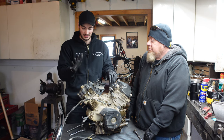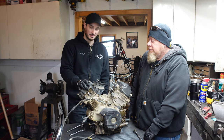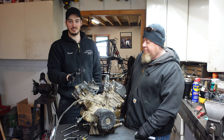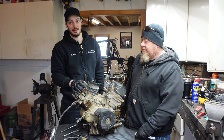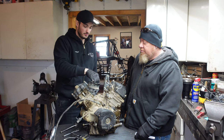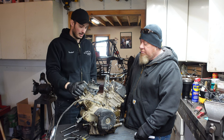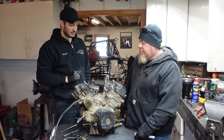We just got to make sure we do the right things by following the factory manual, checking everything before we put it back together. So without further ado, let's start stripping this thing down. I actually did start to disassemble this motor a little bit myself because I wanted to see what happened to it and make sure I got a good deal — I grabbed this off Facebook Marketplace. Everybody knew it had problems; I just wanted to make sure it was salvageable. Usually you'll have an intake here — remove these 10mm bolts and the whole intake pops off. Then you get to the motor heads, the jugs, and now we're going to tear it all down. My side's already loose; Seth's going to loosen up his side right now.